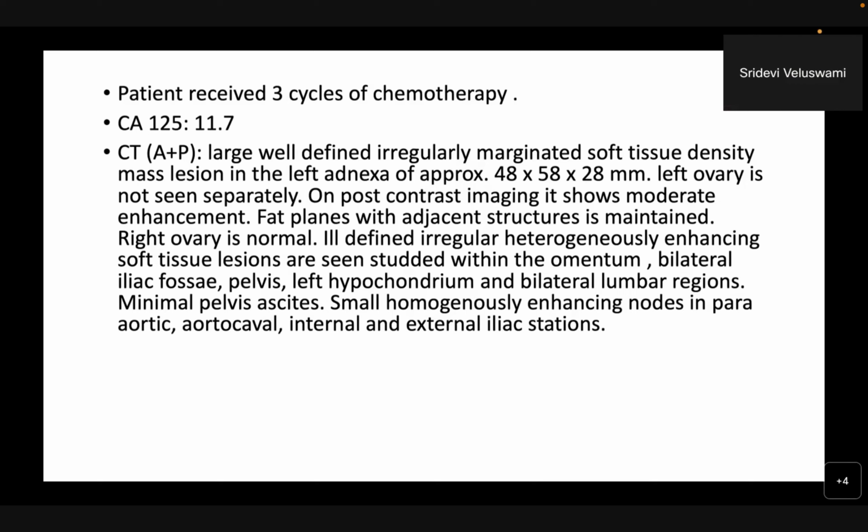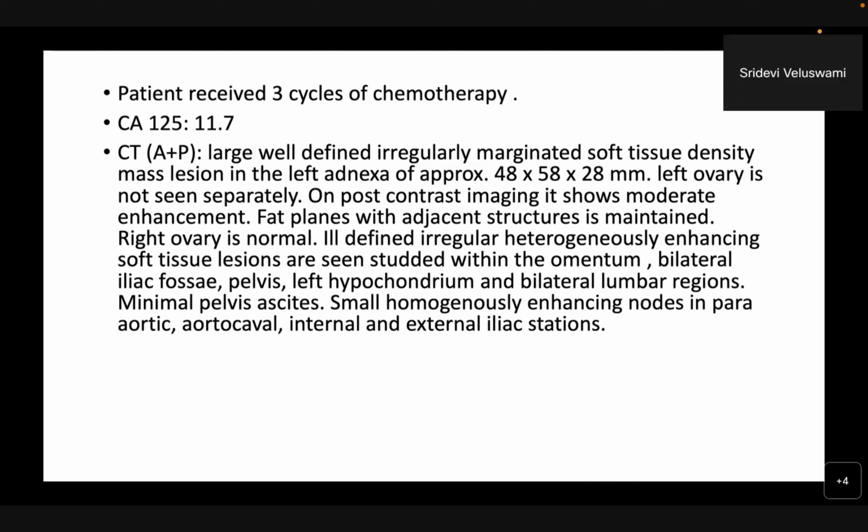Yes, ma'am. So assuming you've done an optimal cytoreductive surgery, and the patient recovers well, what is your further plan? I would like to give her 3 more cycles of adjuvant chemotherapy. How many more cycles? 3 more cycles of adjuvant chemotherapy of Paclitaxel? Yes, ma'am. Okay. So at the completion of treatment, do you repeat a CA-125? No, ma'am. Not needed. Okay. After treatment is over, how do you follow her up?